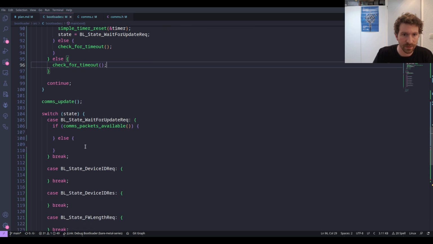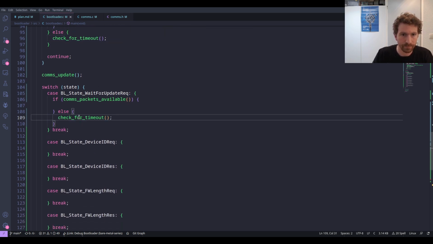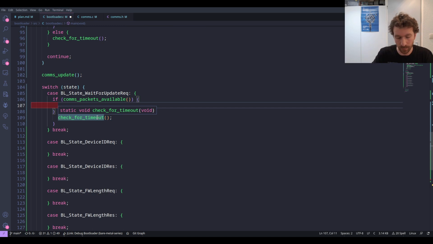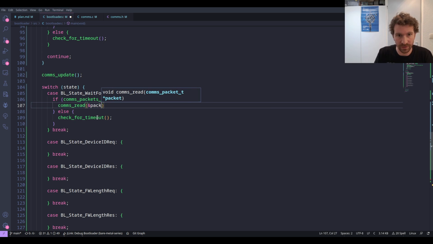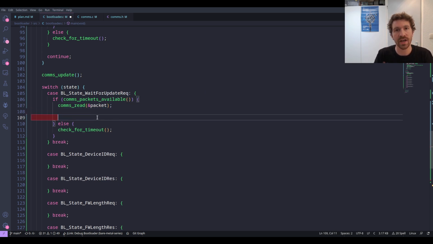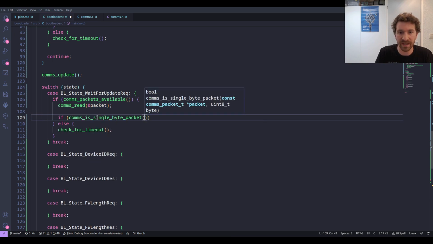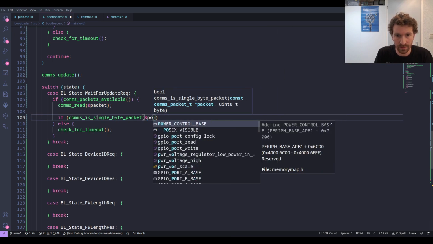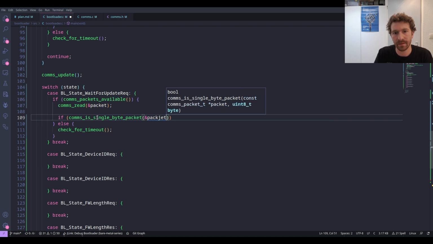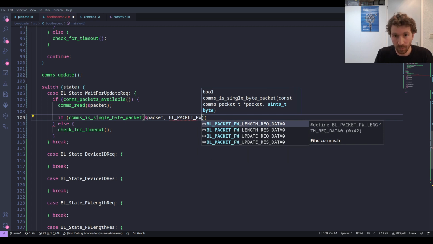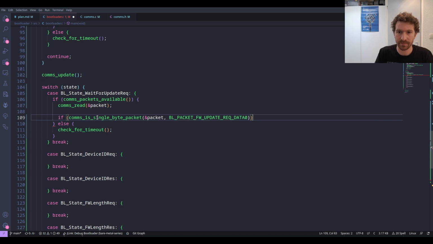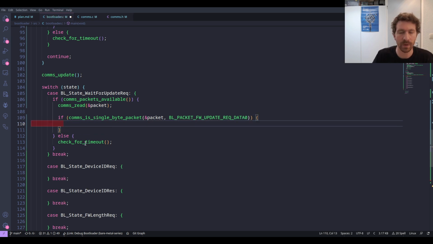All right, so if we have packets available, we're going to receive a packet. So we will do comms read, and we'll pass in our packet. And we're going to check, is this the packet we're looking for? So we can use comms is single byte packet. It's going to be this packet. And the one that we're looking for is BL packet firmware update request. So if it's a firmware update request, great.